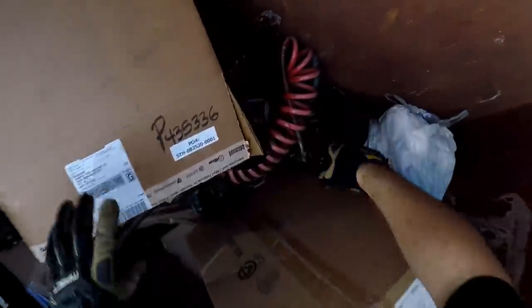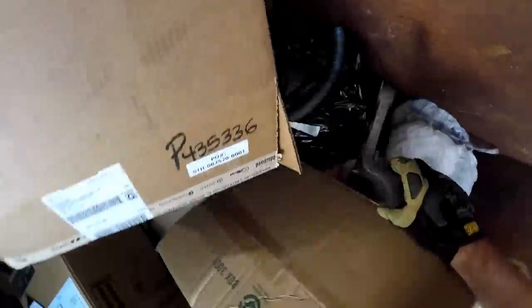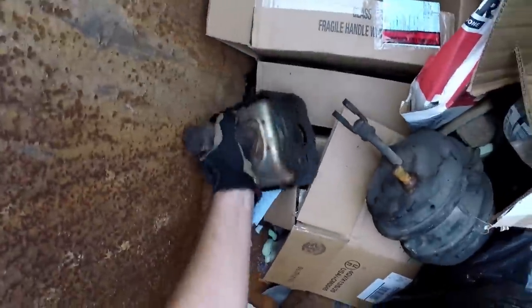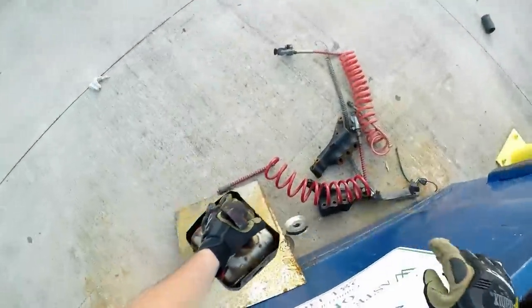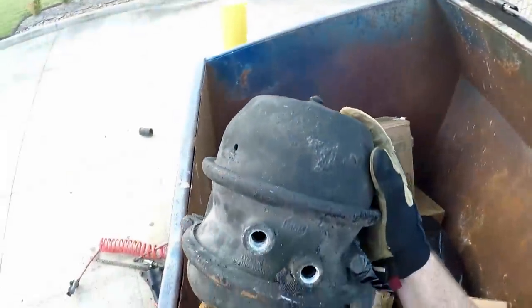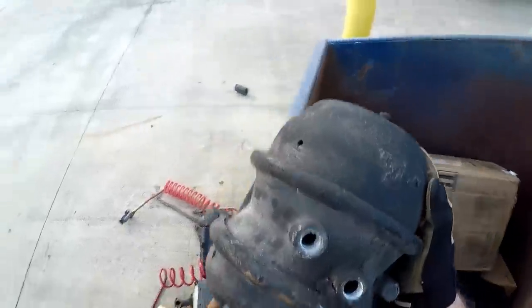Yeah. Grab that. We'll get the stuff off of it. Yeah, good old solid chunk of steel right there. Oh, another shiv. Exhaust box. Let's see. I don't know what that is. Spring break? Spring break?